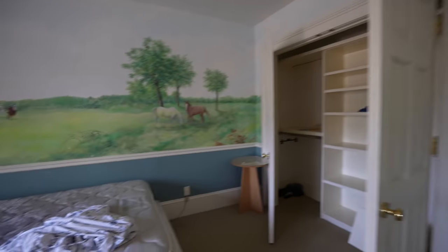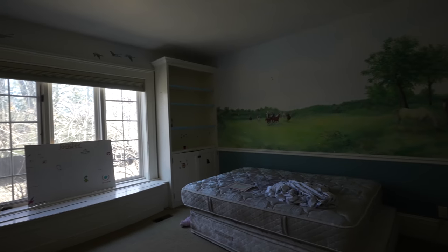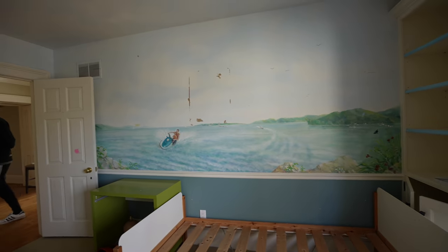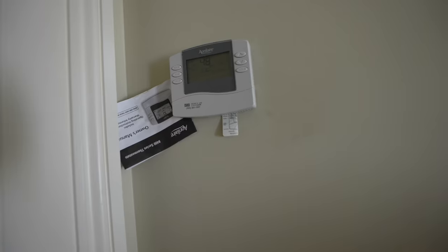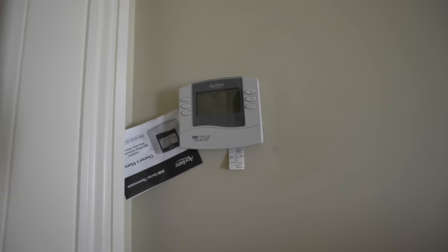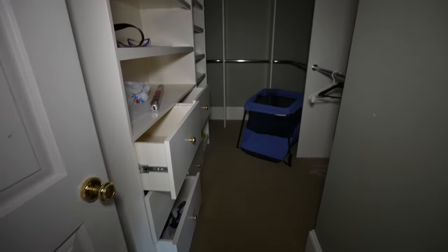Wow, the murals in this house are so cool! This was a well-built home. You can just feel — everything's very solid. This is a proper home. I assume this is the master bedroom. It's 48 degrees in here, set to 67. Backs onto the pool deck over here. Oh my god, look at this closet area — that's all a walk-in closet over here, and then it looks like there's another walk-in closet over here, with a dying fluorescent light.